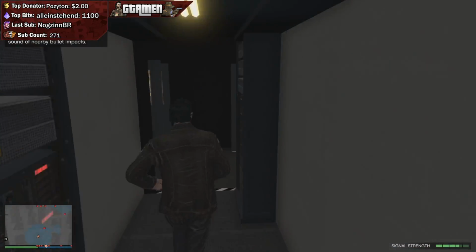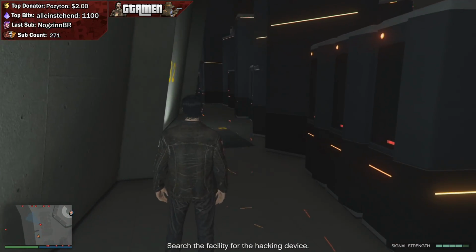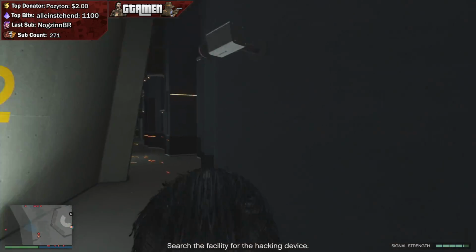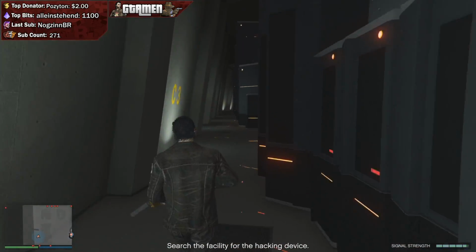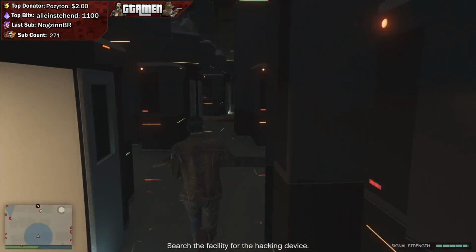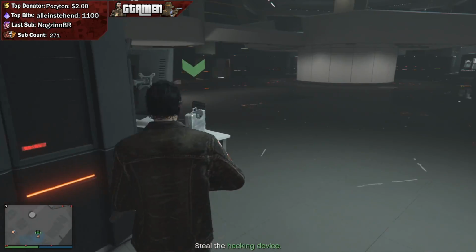In order to find the hacking device, you need to open your phone and then go to the bottom right where you'll be using the Sightseer app. The closer you get to the hacking device, the stronger the signal will get, and it's just a matter of finding the hacking device while avoiding all the targets and all the cameras. And of course you are able to shoot down cameras and personnel with suppressed weapons.